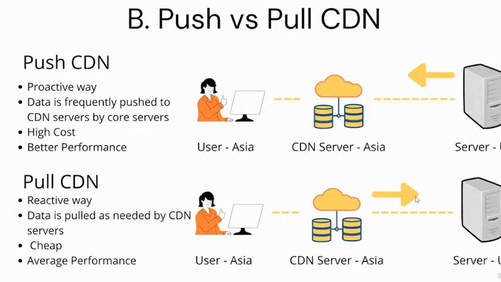Now let's take a look at the second type of algorithm, which is known as pull CDN. In case of pull type of algorithm, the CDN servers will request the data from the central server only if the data that's requested by the end user is not available to the CDN server. Meaning, if a user tries to access the data and that's not available on the CDN server, that's when the CDN server will reactively try to access the data from the central server. The advantage of this type of algorithm is that this service is relatively cheap compared to push service, but can introduce delay and thus impact customer experience.